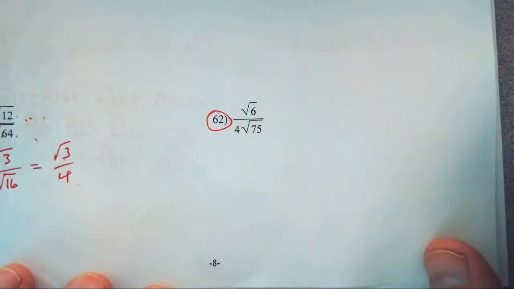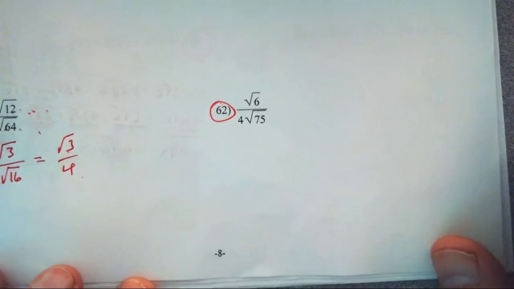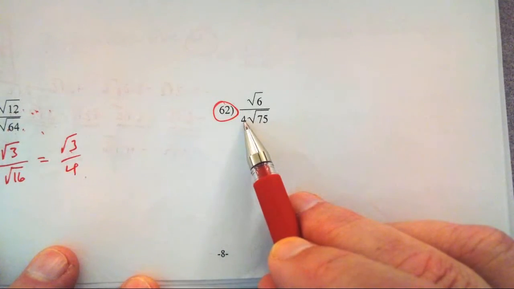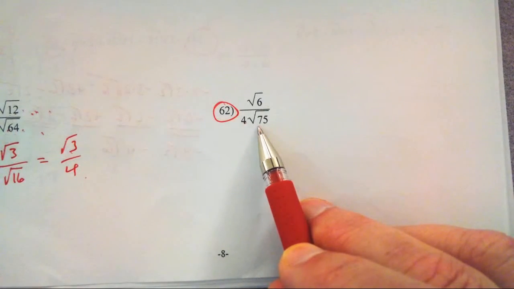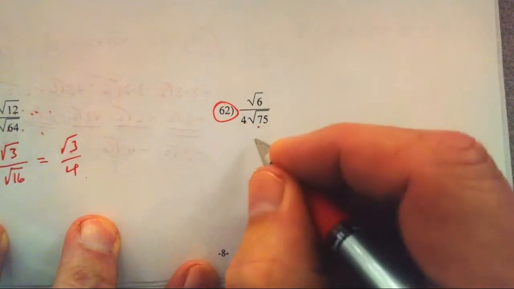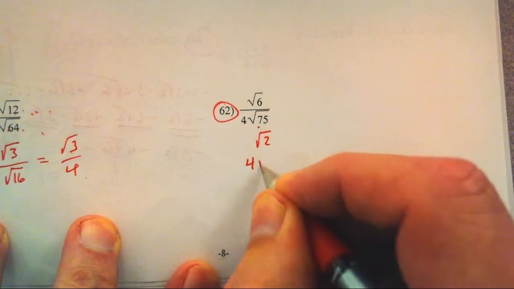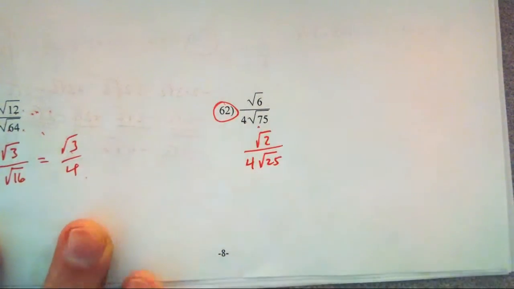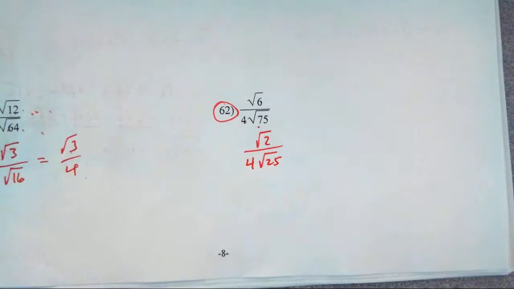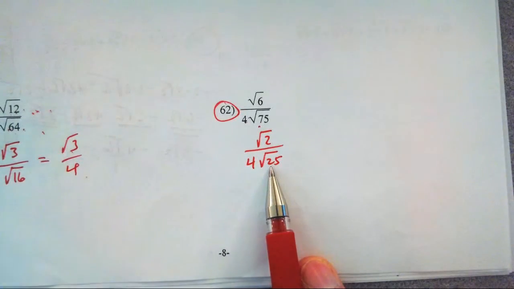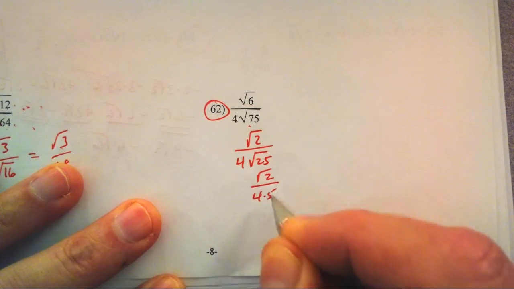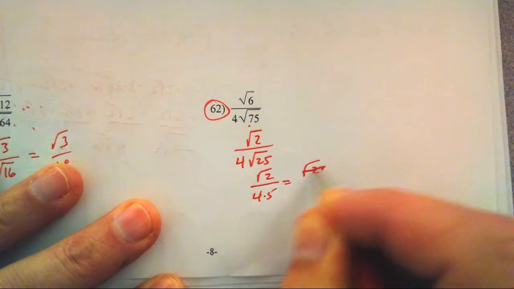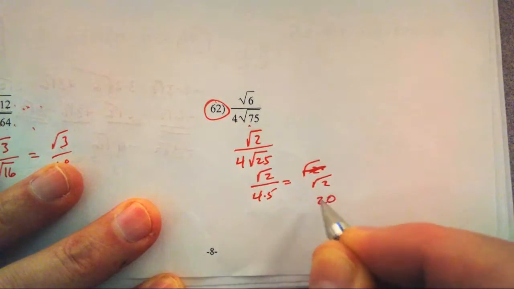Okay? I'm just in the habit of always reducing by fractions. Okay? This 4 is not going to reduce by fractions. 6 can't reduce it, but 6 could reduce 75. Yes? By 3. So this is square root of 2 on 4 root 25. The 4 is stuck. That 4 is going to live on in the denominator. But the root 25 could be jailbreaked, but then we say, oh, there once again is a V8 moment. So this is root 2 on 4 times 5, or just plain old root 2 on 20.